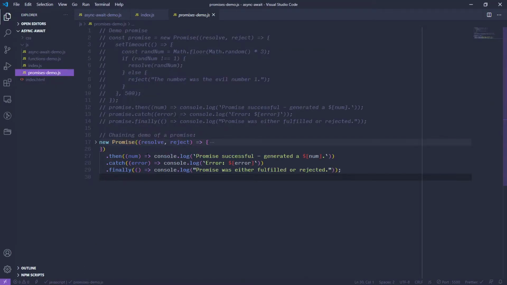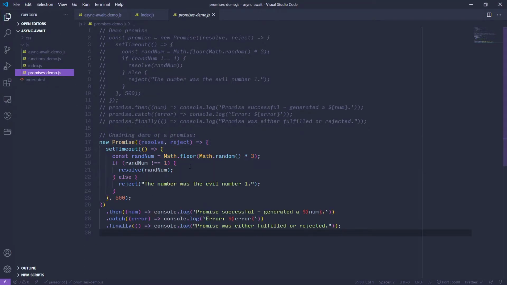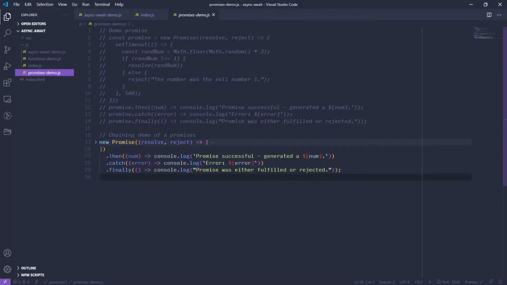So in our promises demo here, the first promise that we wrote was this one that after half a second either resolved or rejected based on a random number. So I'm just going to collapse that. The implementation details don't matter for reviewing. But we've got a promise here, and then we were able to chain onto that promise using .then, .catch, or .finally logic that should run.